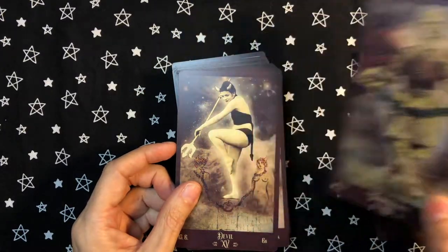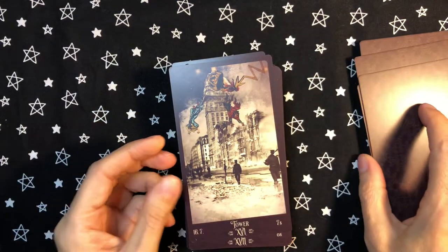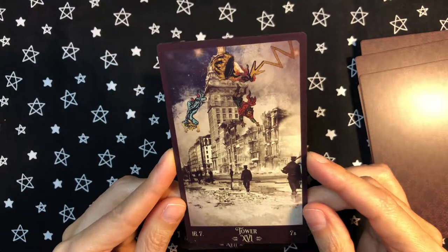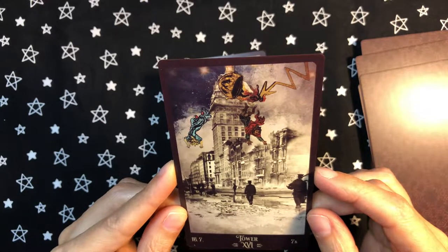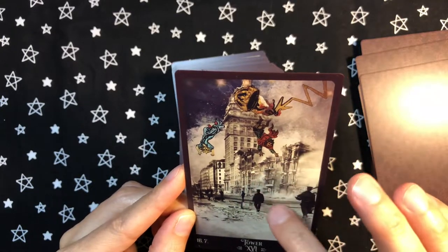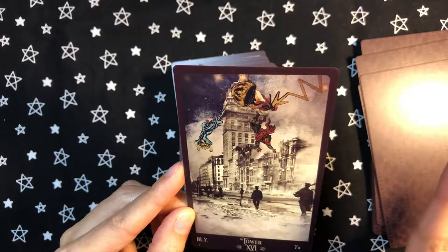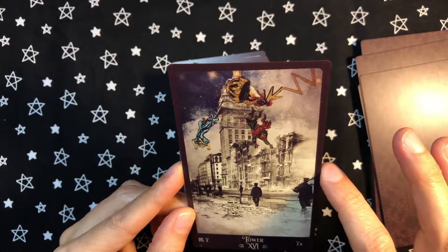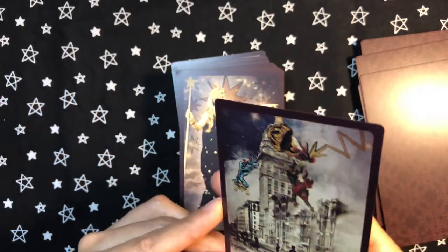Temperance. Devil. Tower. It's a very cool tower. Okay, this is depicting a fire, no doubt a famous fire. Maybe the Garment Shirt Factory fire in New York, or maybe it's depicting the San Francisco earthquake. Not quite sure. I would like to know.